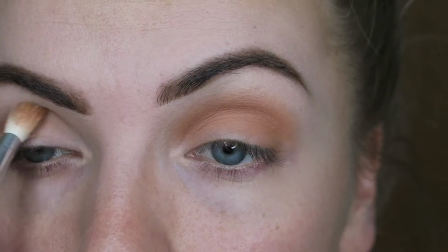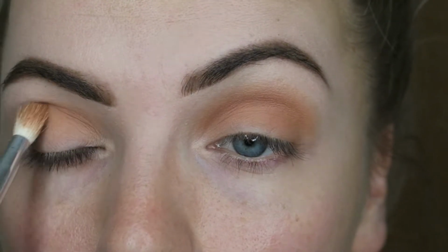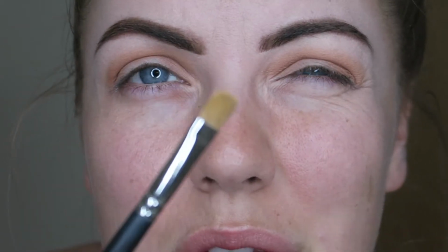Oh, and that color. Oh, I don't know the colors, guys. Jaclyn Hill. I don't know what shade I'm using. Because you get more on your brush. So I just put this burnt orange on my eye. Now we're gonna go in a little bit darker on the outer corners. I'm gonna take this brush. This is a MAC brush. Don't know what number, 242 if that matters. Does anybody really care when somebody tells you what number brush it is? Because I don't care.